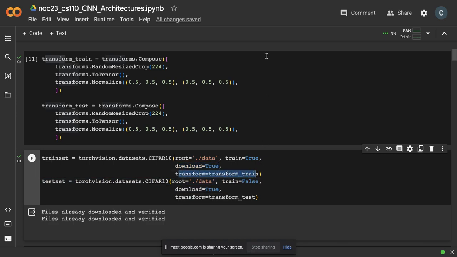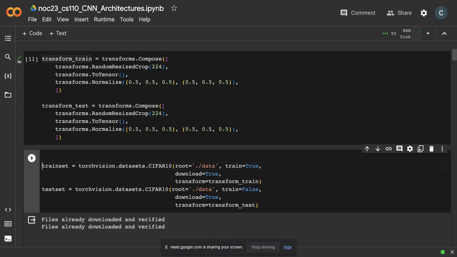What transform means: the data we are getting is of image size 32 by 32 by 3. But the input that any model takes might differ, right? So we have to transform the data. That's the first part. The second part is that the data will be in the form of pixels, so we have to convert that to tensors. After that, another thing we apply on top is normalization, because it's a color image with red, green and blue channels, and the numbers will vary. So with normalization, we try to keep the values between 0 and 1.